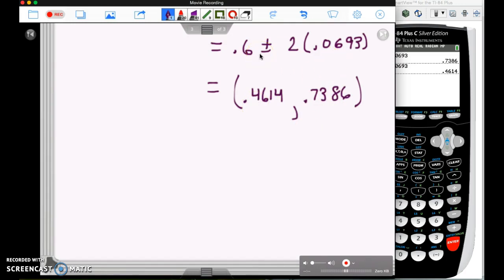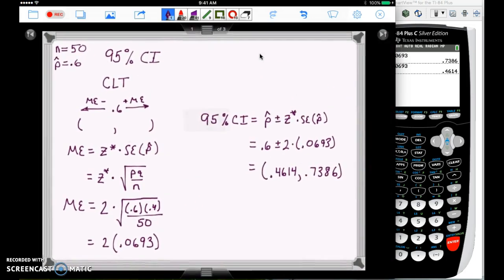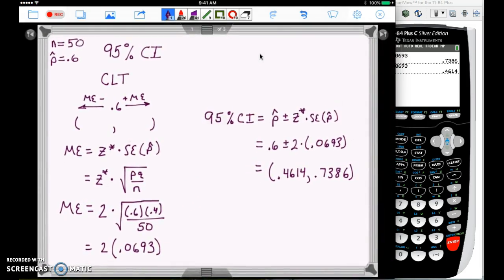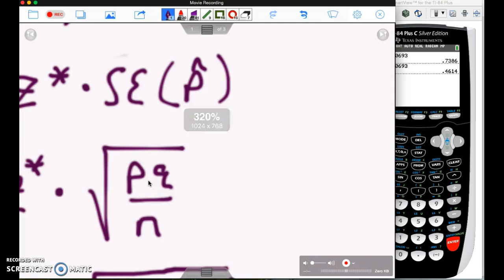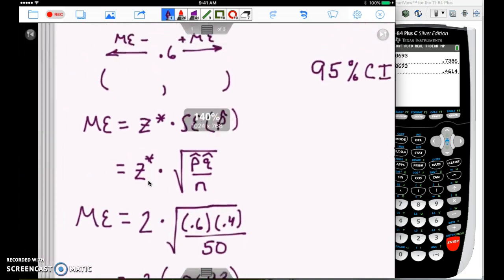So to put it all together so you can see everything at once, just run through the process one more time. Here it is in a nutshell. Confidence interval starts with your sample proportion and moves a margin of error in each direction. The margin of error is our Z critical value times the standard error. The standard error is the same standard error or standard deviation formula that we learned earlier in the class. If it were standard deviation, they'd be P and Q, but since it's standard error and we don't know P and Q, we're going to put some hats on those guys.